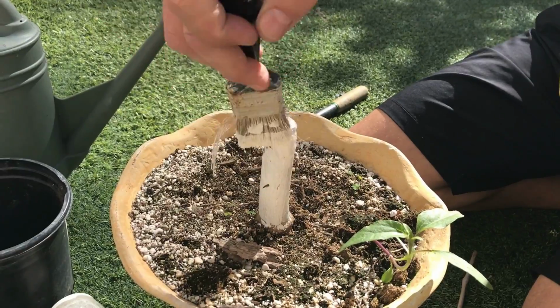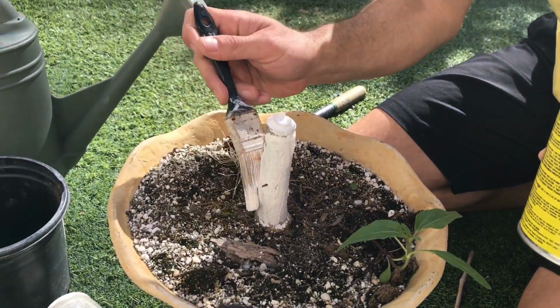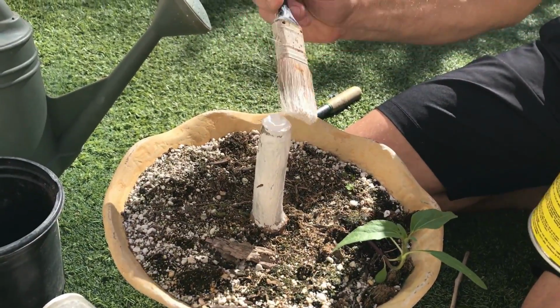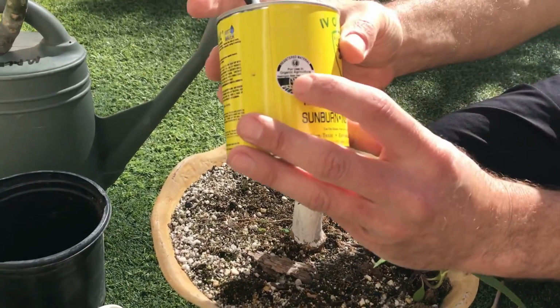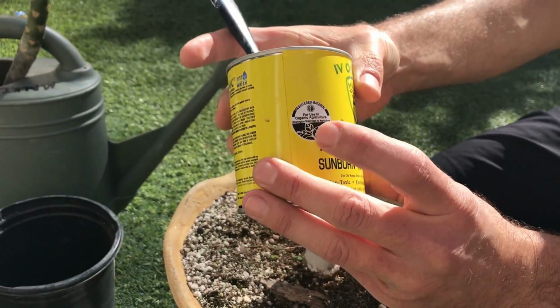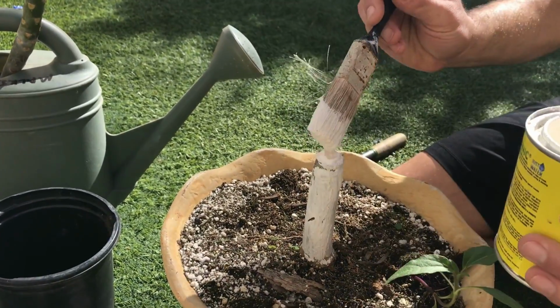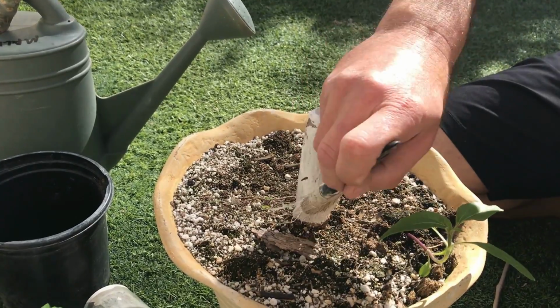So we're going to coat that, and we're doing it here in the color white. It's also available in colors brown and green as well. And as you can see here with the white solution, it's also registered material for use in organic agriculture. The colors brown and green are still pending. And then there's a whitewash formula that's an oil-free version of the same product as well.